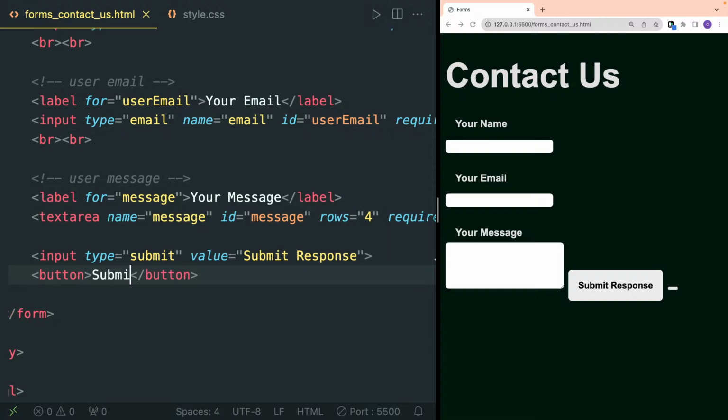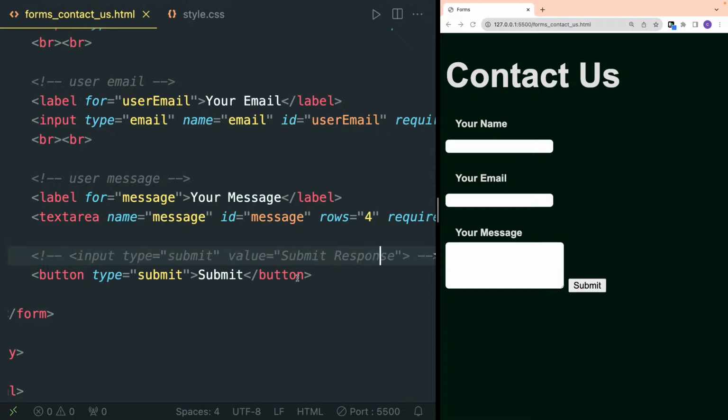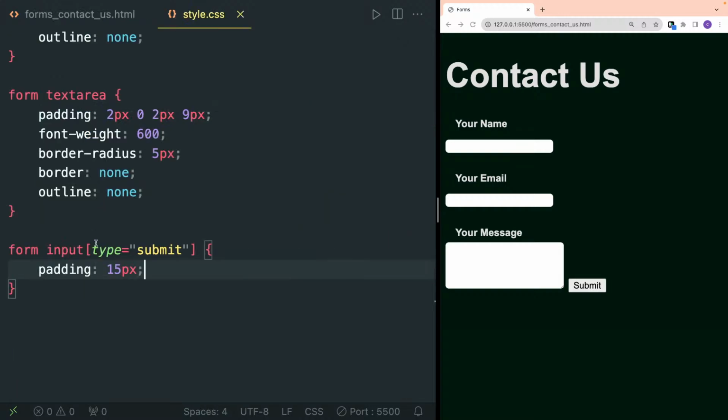Button submit, type is equal to submit. We actually will comment this, right? So now we will style our button.